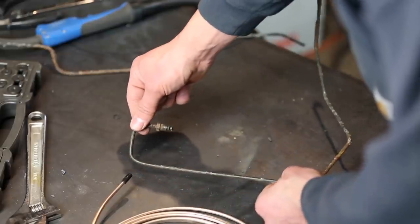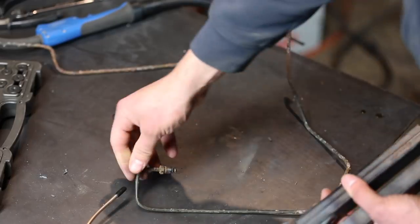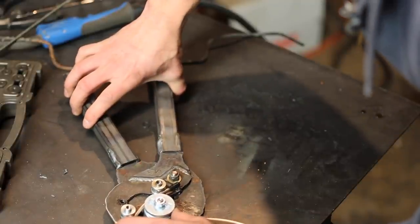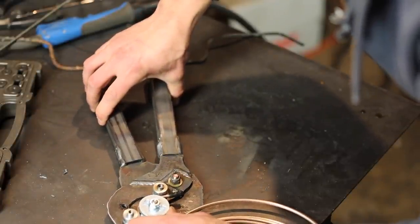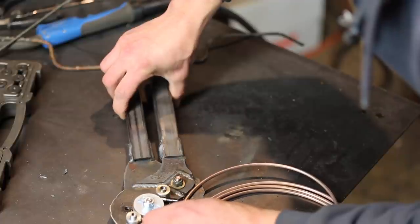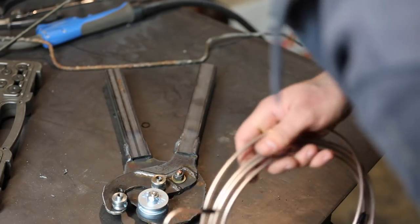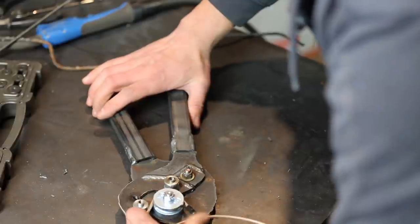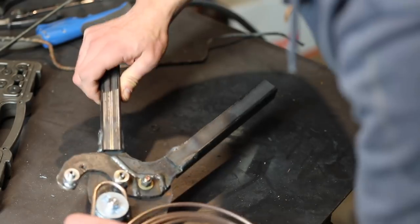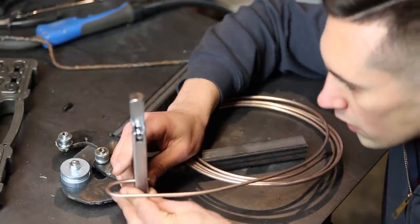Yeah, so I'm mainly gonna focus on this bend here, and I might as well give my new tube bending tool a try. So I'm basically gonna try to match this sort of 180 here. I'm not necessarily gonna make it as square as this. Look at that. Wow. Well, that's pretty cool. Obviously not quite 180, but I can probably bend it some more with this. And it's so easy to bend that I can just use my hand here, I think. It's about flush.